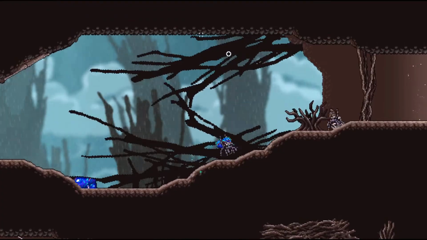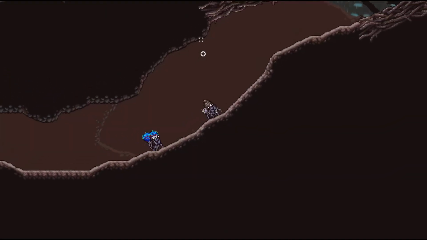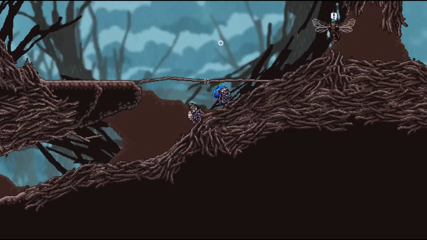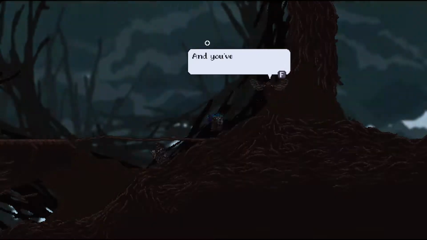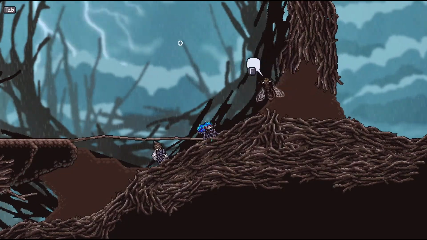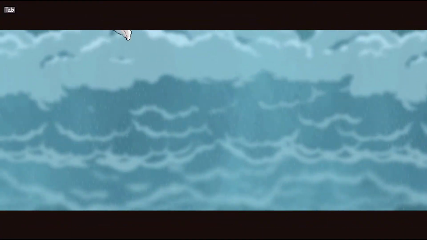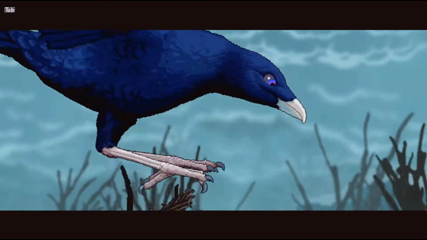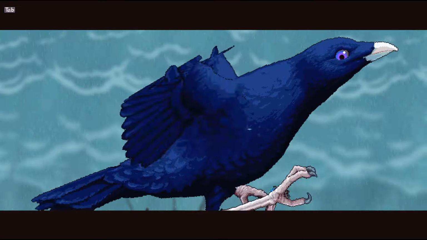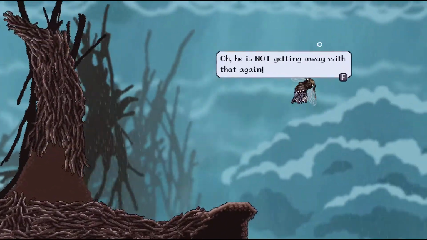And finally an exit. No more birds to dodge in this room. Oh, he's following me without me dancing. I did make it. And I rescued the boyfriend. The bird's coming, look out. Oh, it is a he, okay. How dare you? We just rescued this.